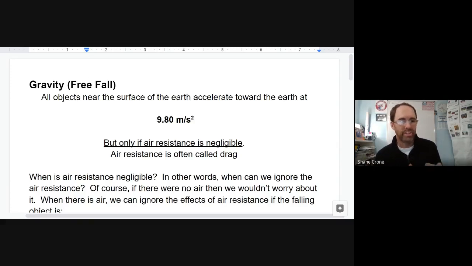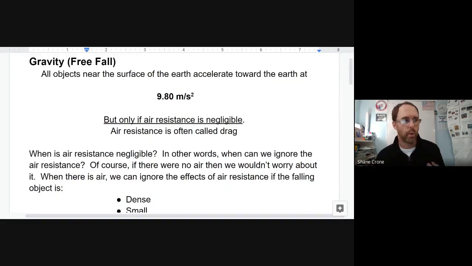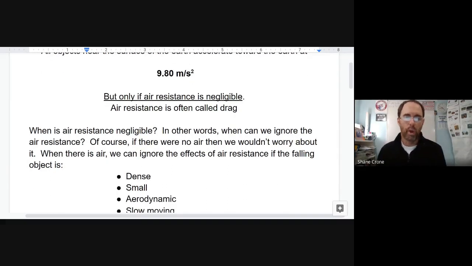So that creates this question: when can you ignore the air and when can you not ignore the air? The air is, of course, always there. And it's always going to cause a slight difference between what we'll calculate in this class and what you might see in the real world, but it's going to be very close because we're going to create situations that are favorable so that we can use this simple principle to solve real world problems. So the question is when is the air resistance negligible, or so small that we can ignore it? That's what negligible means.